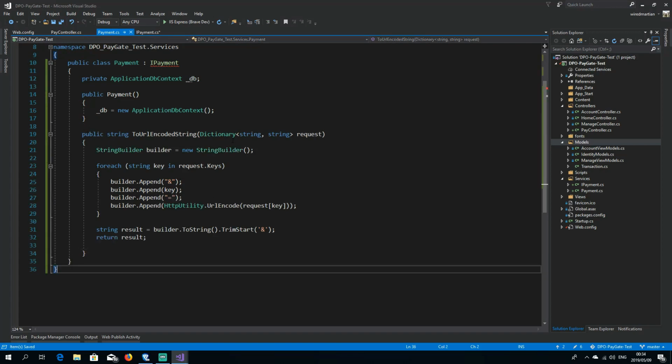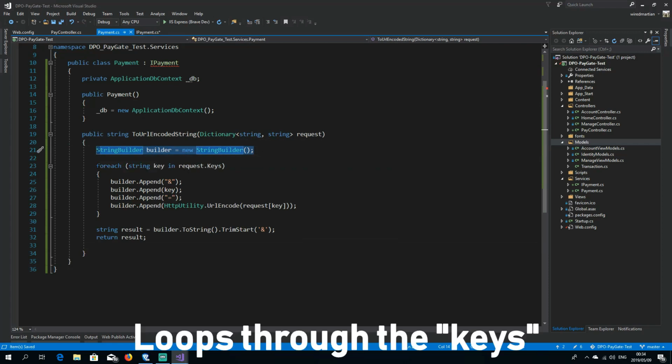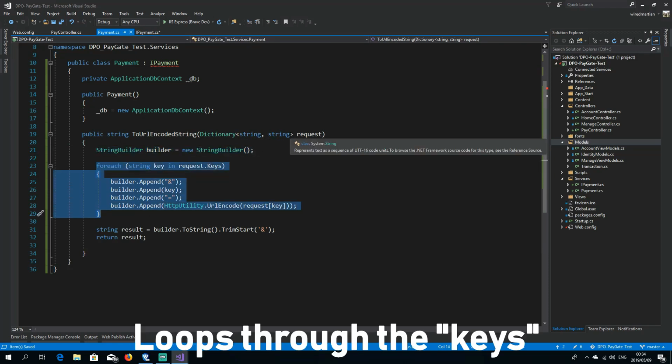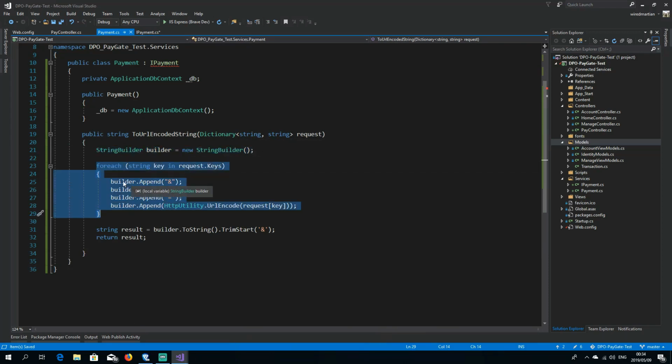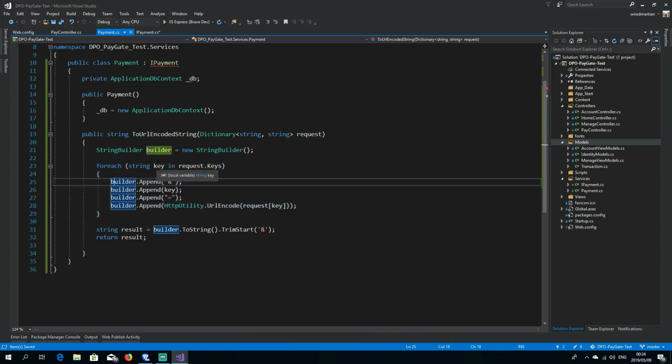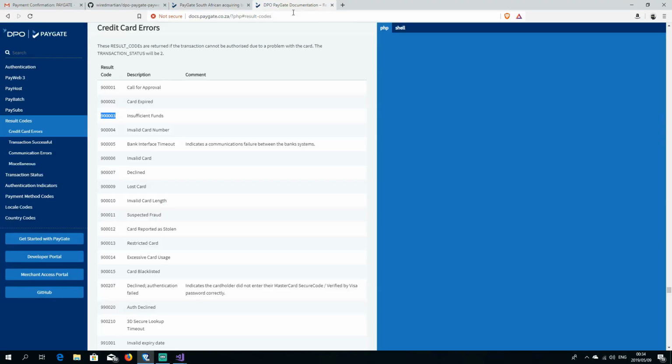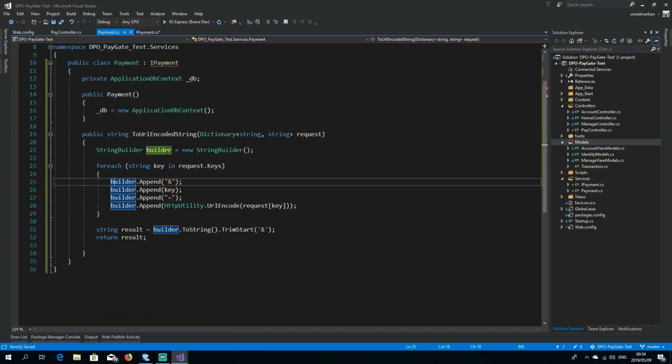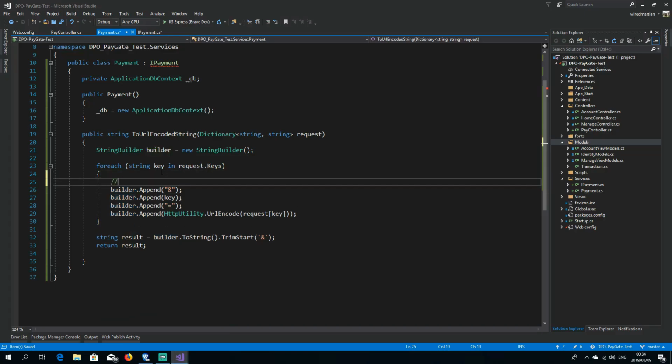So what it does is it takes a dictionary, you have a string builder, it loops through the values within a dictionary, and if you had, let's just grab this URL, if you had a URL like this, it will come in and say append and end, and then it adds in a key.